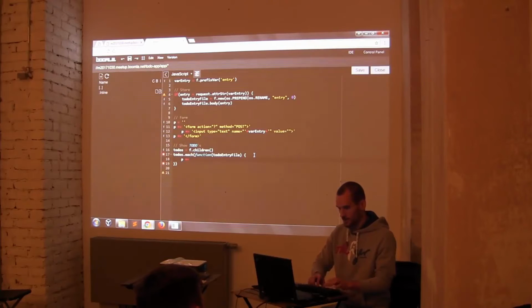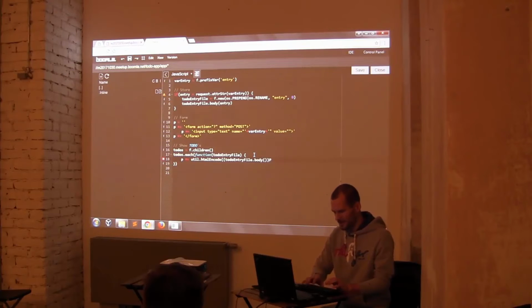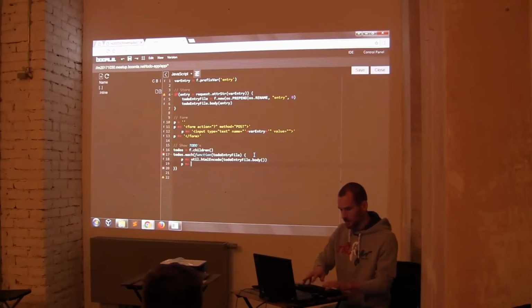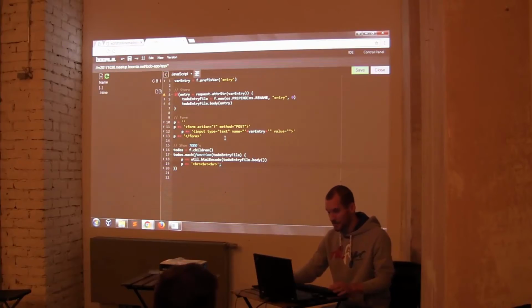So to-do entry file.body, and maybe you want to HTML encode it, which you can do with util.html encode. And hopefully, it should work. Maybe we want to also give it, just make it quick, just 2 line breaks and the new line. And let's see if it burns.